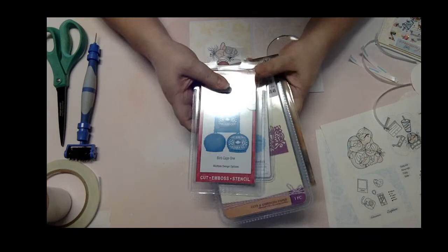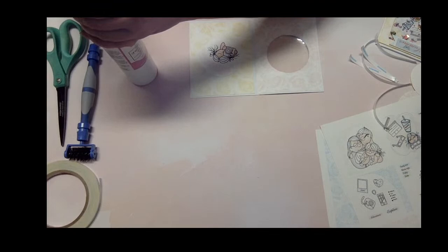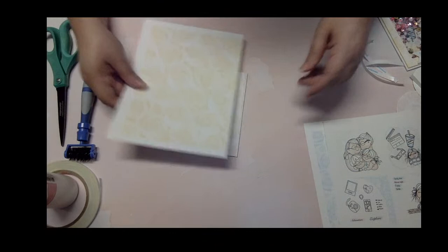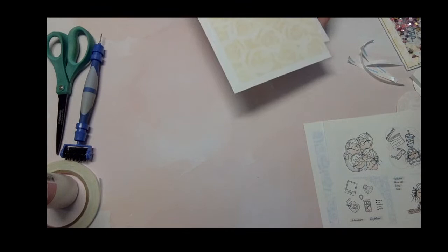So let me set these to the side and let me do this. Okay, so now the next thing that we're going to build is this frame right here. Let me see, I think I used up all of my pink. So let me just use up the yellow for this. Now, here is something that I've mentioned in the past. Where is it? Hang on just a moment.